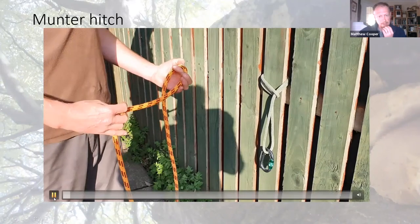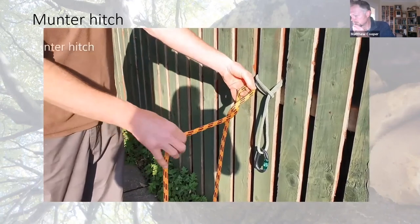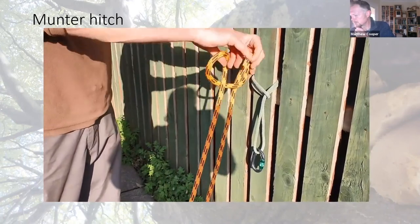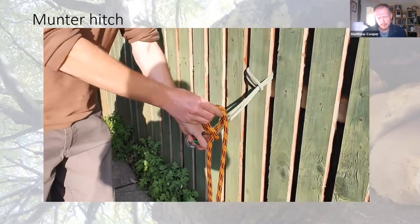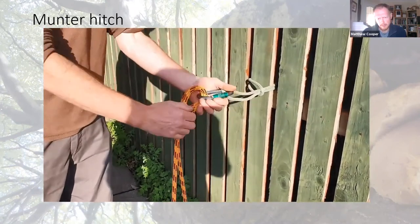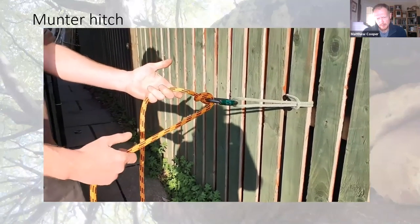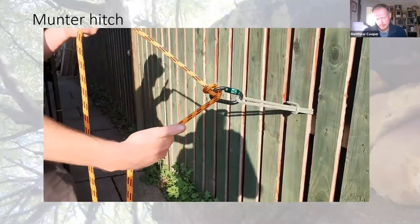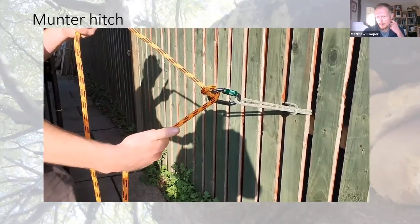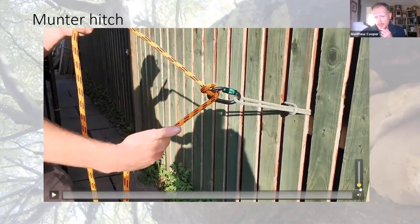So Munter hitch. You're going to make a turn and throw it that way. Opposing turns on both sides, bring the two together. That makes sure your belay works no matter which way you go on this one. Open it that way. So you can't really hear the sound. So basically it's just a belay knot.